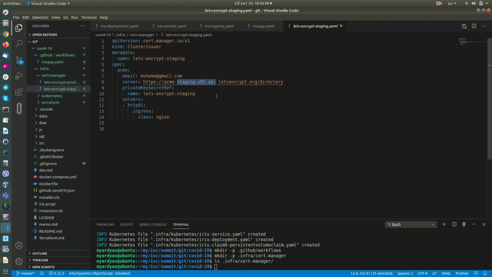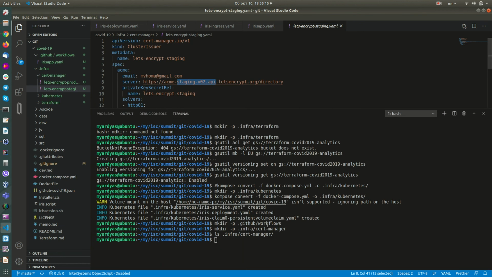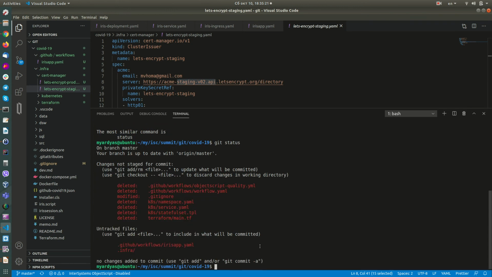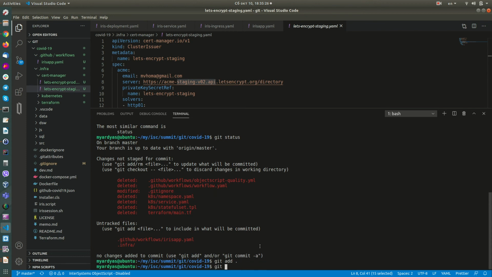The only difference is a different endpoint. And this is a contact email to notify about certificate expiration.